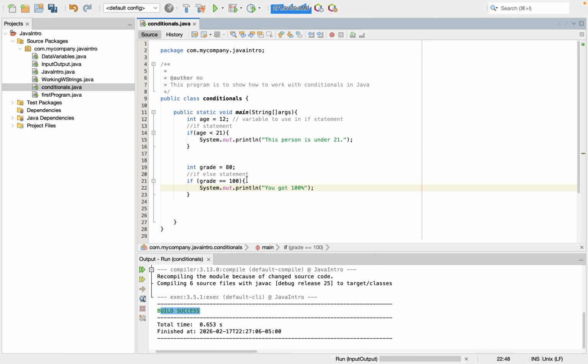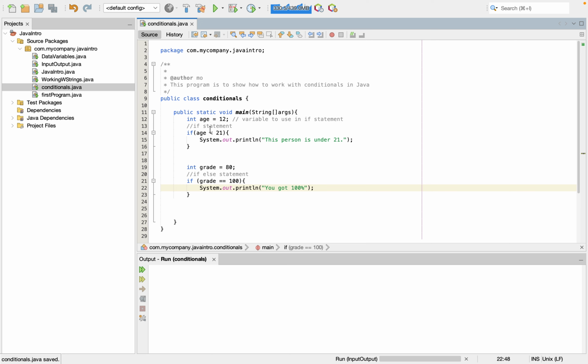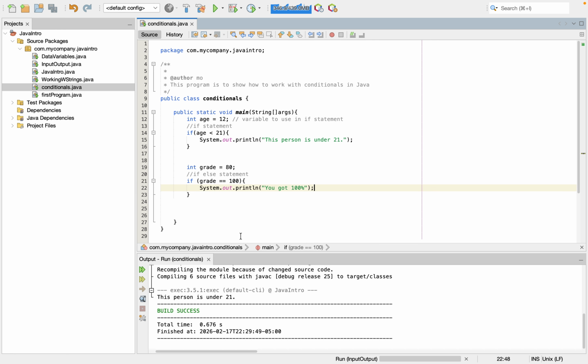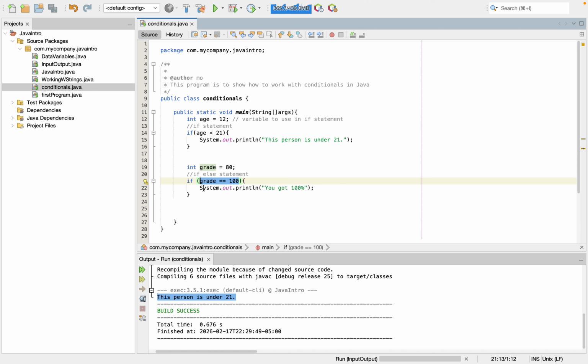Now, that is a simple if statement. And in this case, it's not going to run because our grade is equal to 80. So it's not going to show that portion of the if statement. However, since we changed our age back, you should see that, which you do here. But you see, we do not see the print statement here because this condition here is false. So your if statement body will only run if this is true.